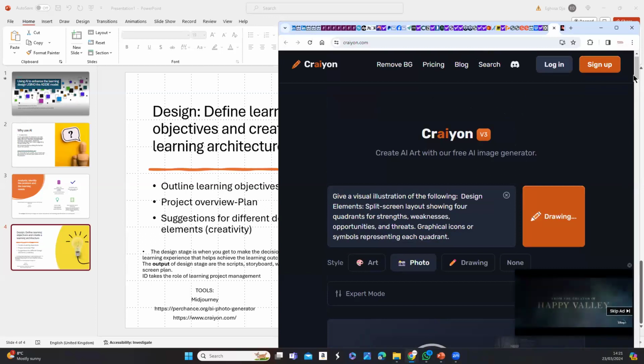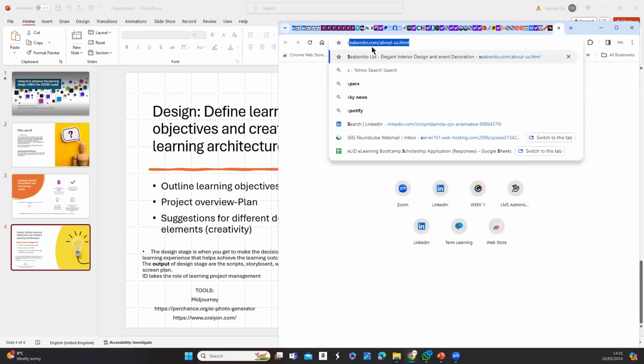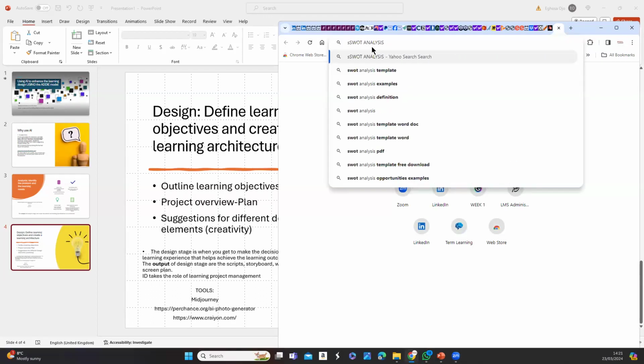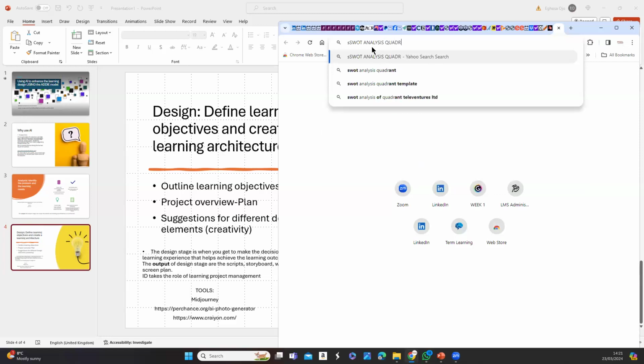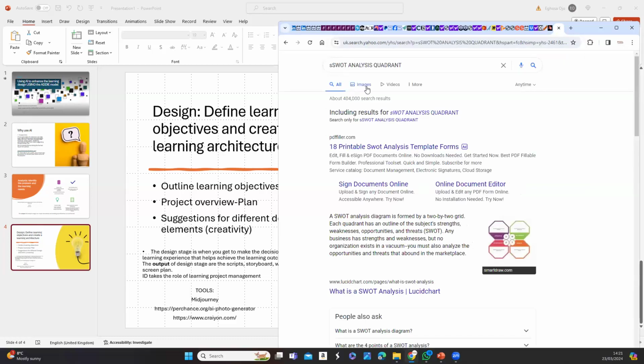Midjourney is very fantastic, honestly. For these quadrants, you can just go on Google and look for SWOT analysis quadrants. This is a common quadrant, SWOT analysis quadrants, images.